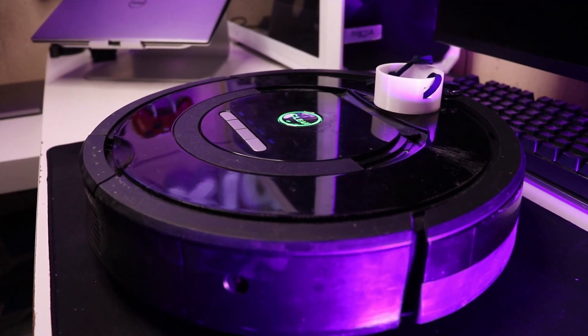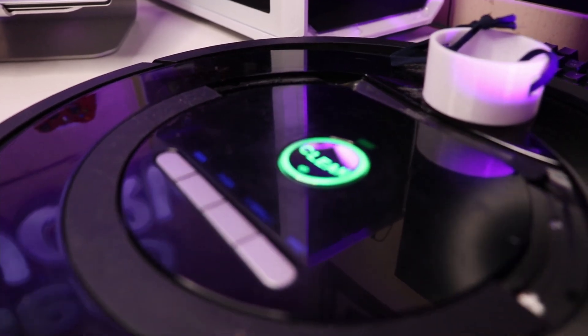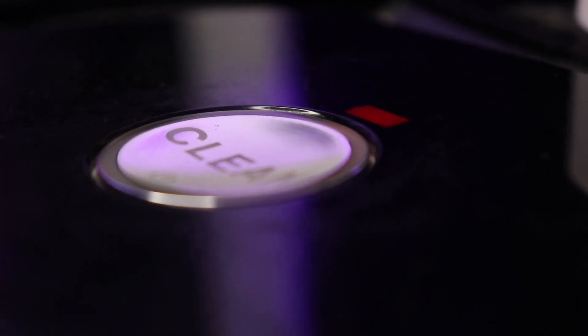This whole thing starts out with a Roomba 770 — a Roomba I bought a really long time ago to clean the house. I set it up, let it do its thing, and completely forgot about it. The battery died and I had no idea where it was. As you saw in the intro, I'm using an Xbox One controller to control the whole thing, which is really cool. I wanted something tactile that I could actually use. Originally I was thinking of a web interface on my phone, but I thought it would be way cooler to have something tactile, and this was the closest thing I had around.